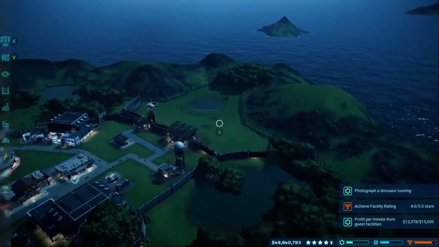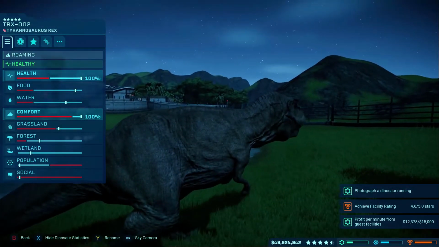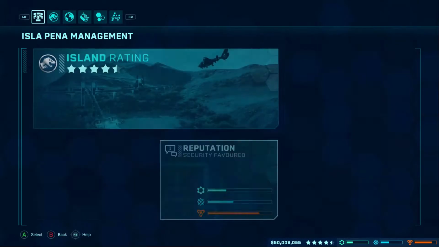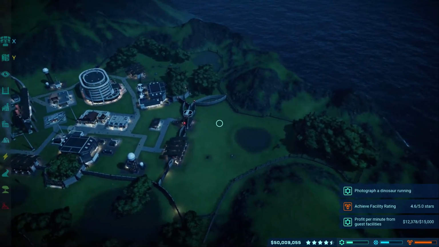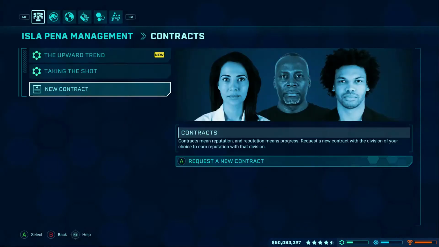So it wasn't as simple as just requesting a contract, completing it, done, got a little bit more rating. I had to carefully play off the 3 divisions against each other. Oh, science is still after me, isn't it? Photograph dinosaur running, profit per minute from guest facilities. Let me get rid of this.